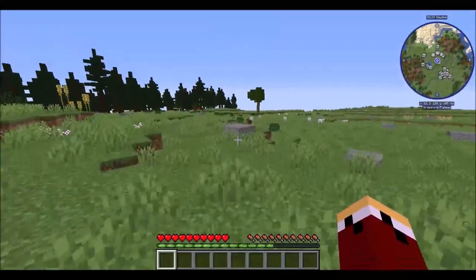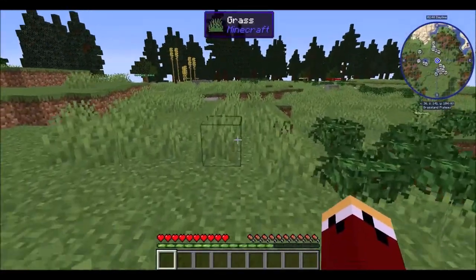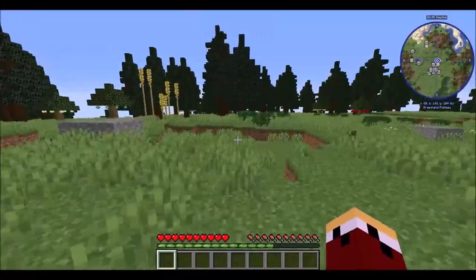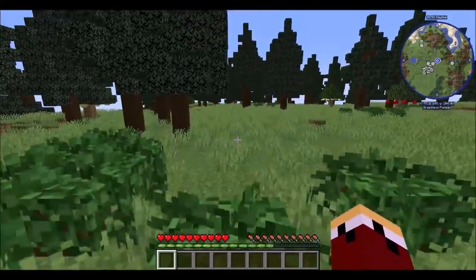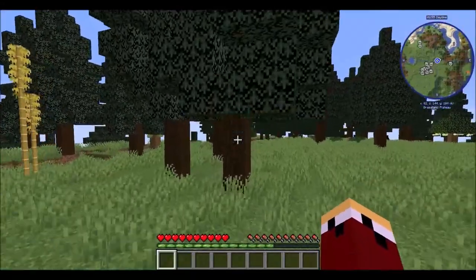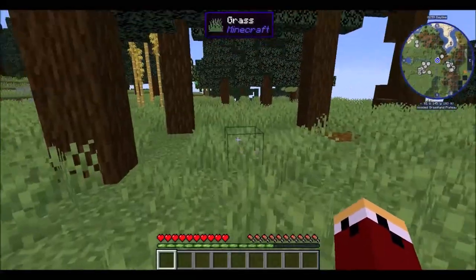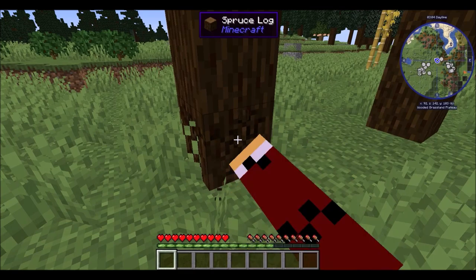So we're just starting here, and we've spawned in a really big grassland plateau. So we're up on a plateau. So we've got, what are these? What are these? Spruce logs. Spruce is good. We need spruce. Let's just do regular mushroom things.